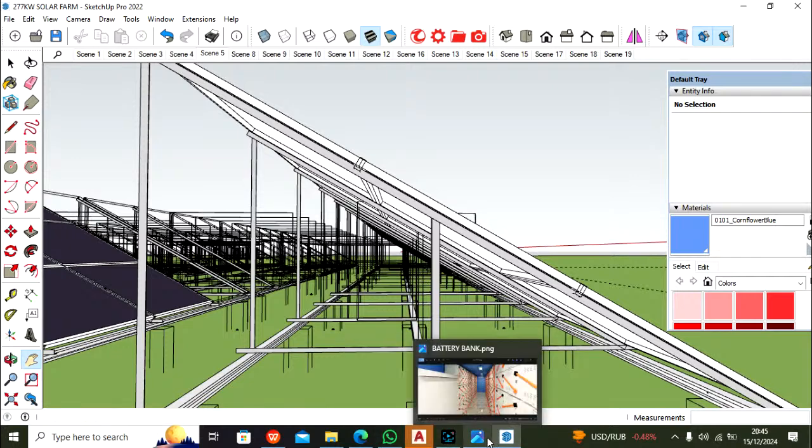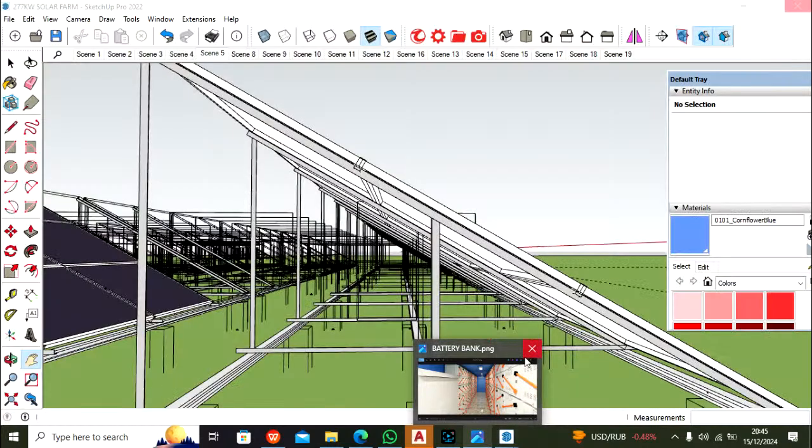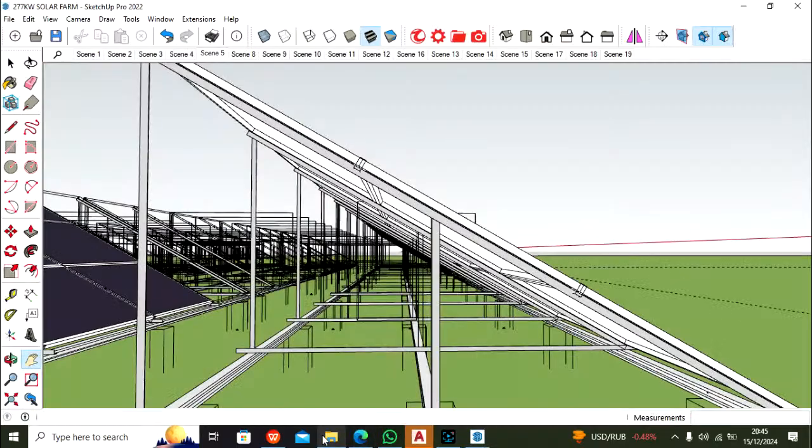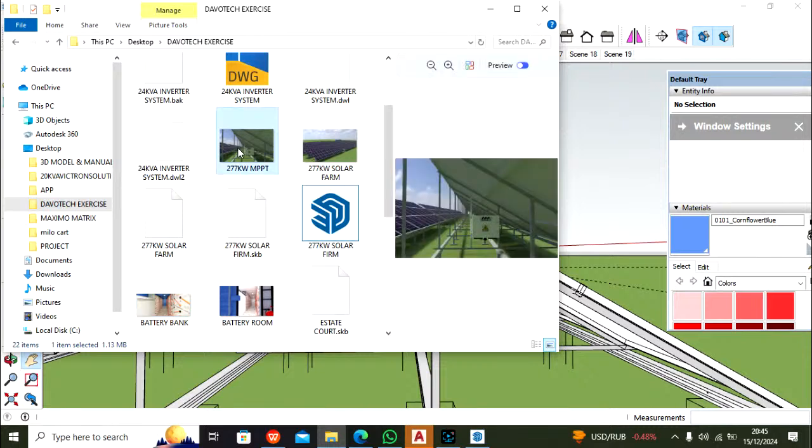And let me cancel this so you can see, so I can bring up another one. Yeah, this. So that's a Mega Revo MPPT. You can see it.